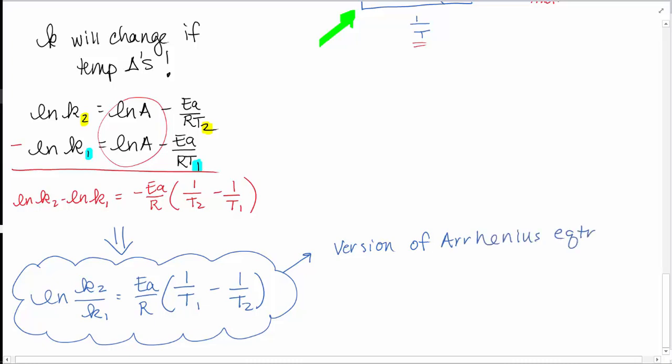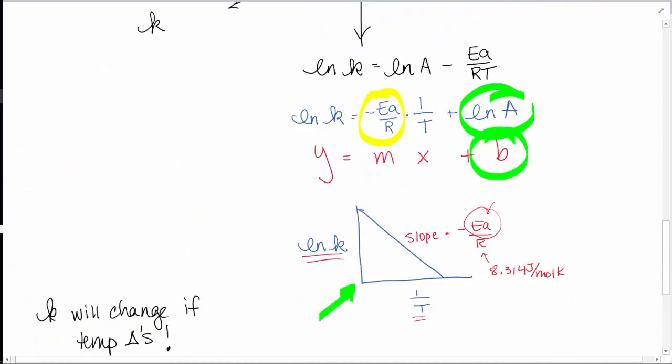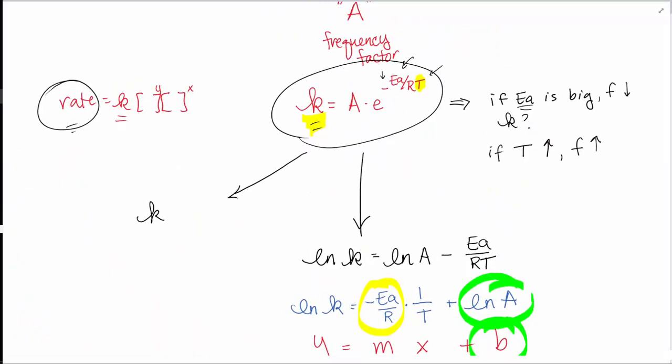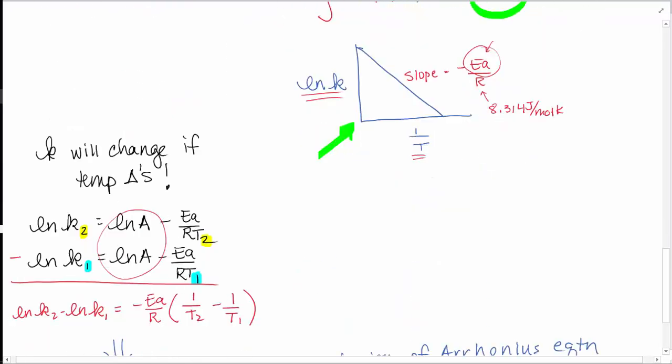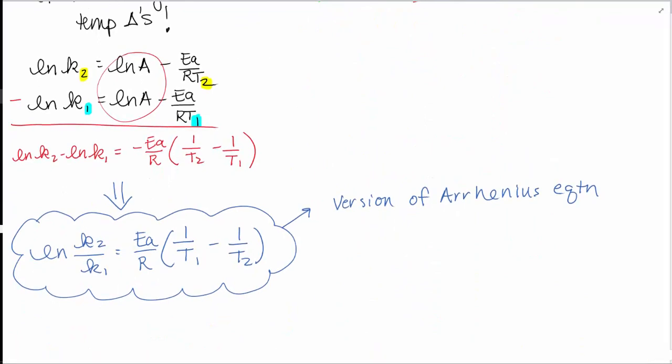Now, when I say a version of the Arrhenius equation, like what's the actual Arrhenius equation? Sorry, didn't tell you. It's this, okay? But that one's hard to deal with. So this is a version of the Arrhenius equation, but here's where it's helpful. If you know K at one temperature, and you change it to a new temperature, you can find a new K, assuming you know the activation energy. Or if you know 2 Ks and 2 temperatures, you could find the activation energy. That's another option for you.